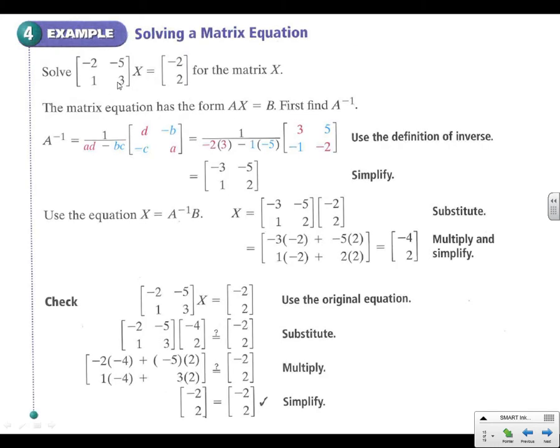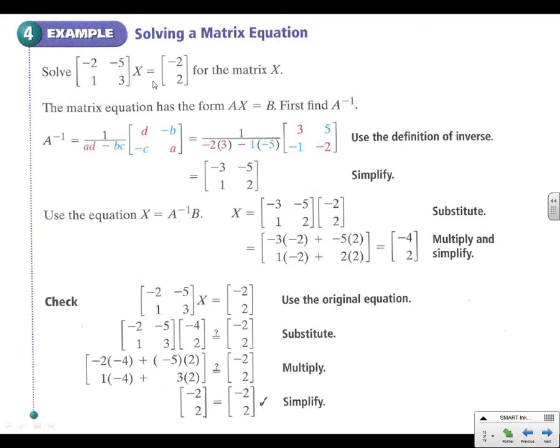We've got this matrix times x equals this matrix. So instead of dividing this away, which is not allowed, we're going to multiply the other side by the inverse. So we need to find the inverse here. So first step, we do the determinant. Negative 2 times 3, 1 times negative 5. That turns into negative 1. Okay, so this right here, they don't simplify it out in the book. I'm not sure why, but this turns into negative 1. So 1 over negative 1.